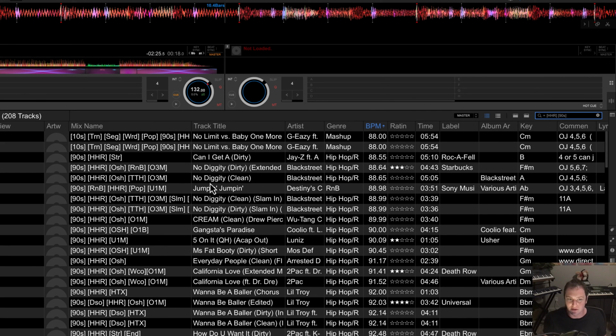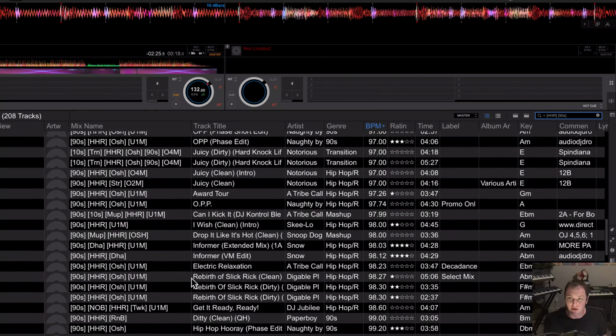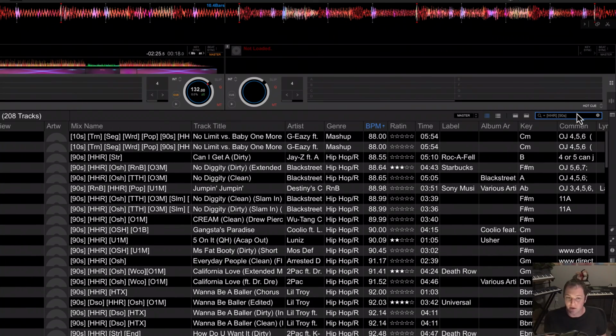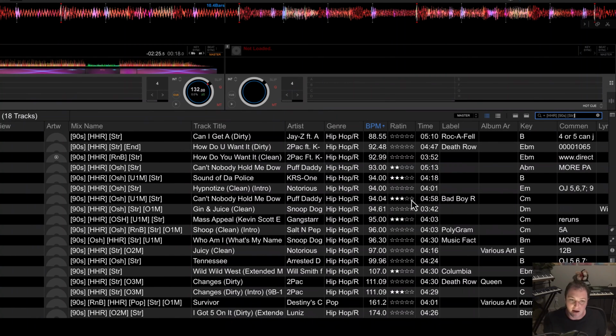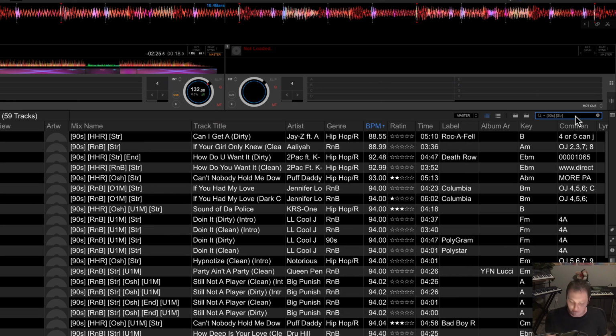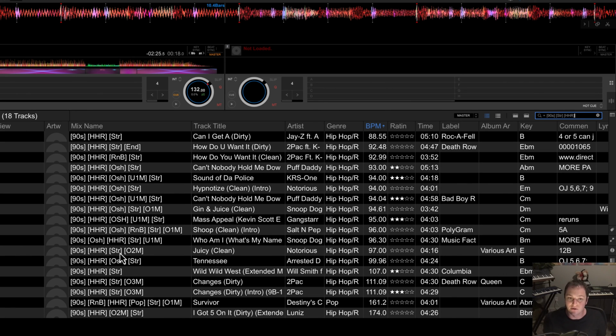And you can do this as many times as you want. The thing that's really important is be sure you have a space between your tag delineators when you add them to the track, which I've done here. So now I'm looking for all of my hip hop songs that came out in the 90s. And if I want to add something else, like songs that I could use to start off the night, I can add in additional tags as well. One thing that's important to note, the order here does not matter. I can basically do this in any order, and that's the beauty of the multi-tag system because I'm using a space as a delineator. So once again, it's cool to have a system like this.